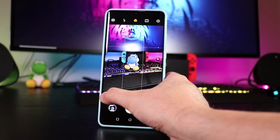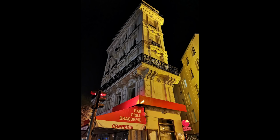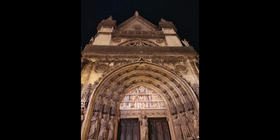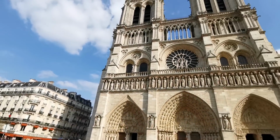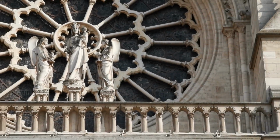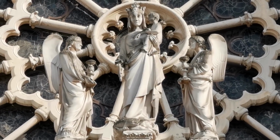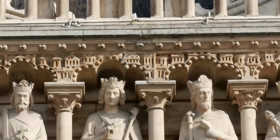At night, use the night mode for 5-second long exposures without a tripod for great night shots by just holding the phone with your hands. In video mode, you can also go up to 10x zoom with pretty good quality and amazing stabilization. Finally, this works with 4K too, which you can switch to by going to Settings, Resolution.